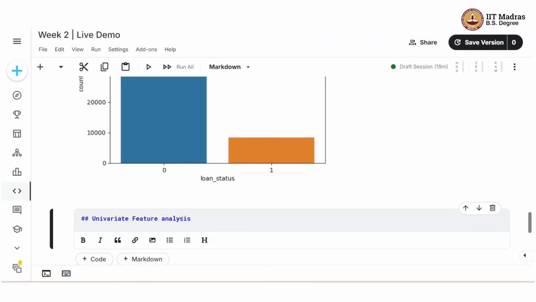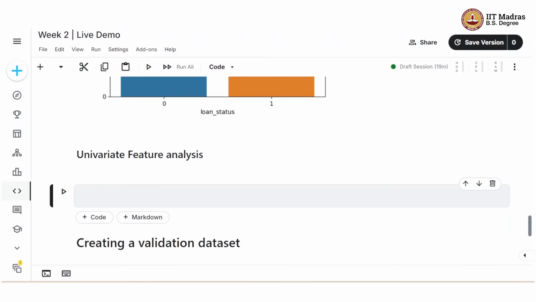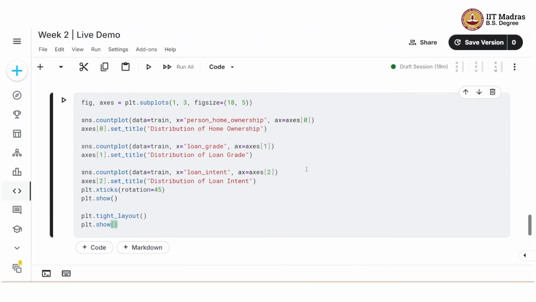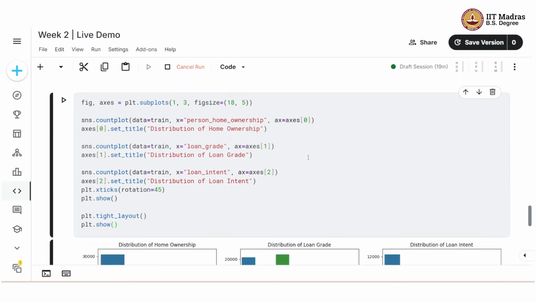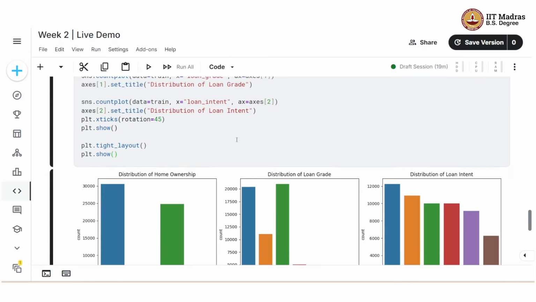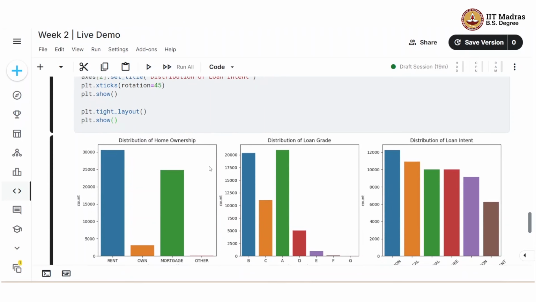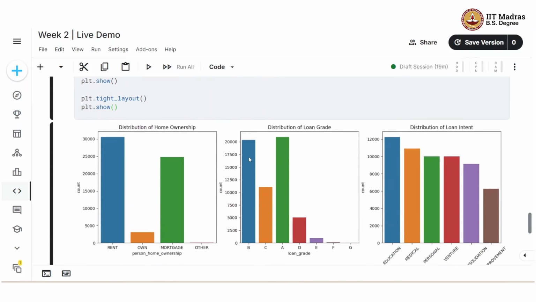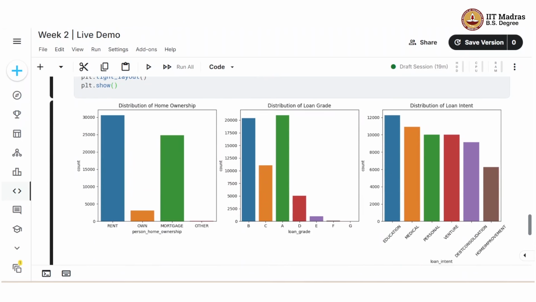So wherein we are going to be looking at a few features individually. So for this, I'm going to paste a code snippet so you can try this out individually as well. But in the interest of time, I'm just going to paste some code snippets and we're going to go about. So here we have three categorical columns for which we have plotted the chart.